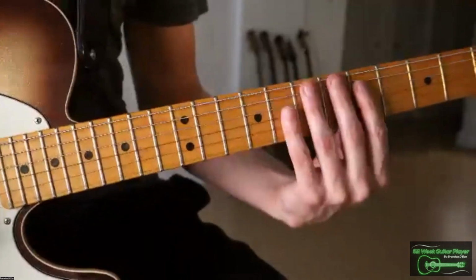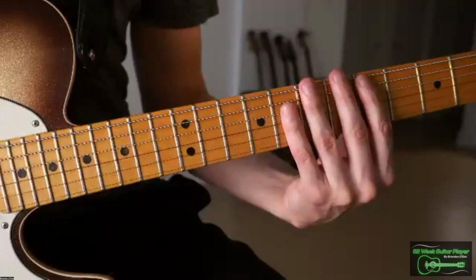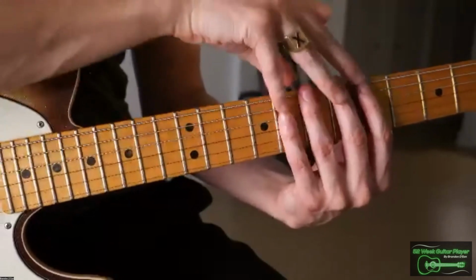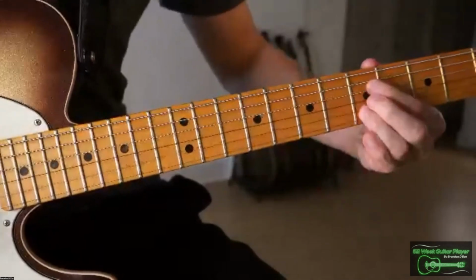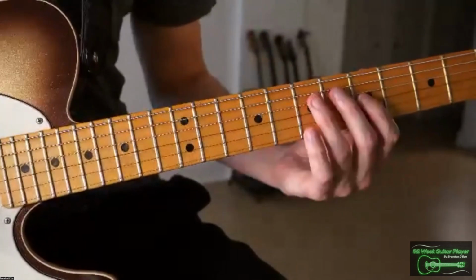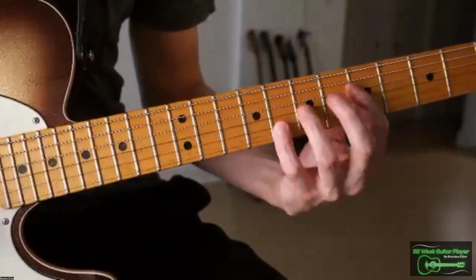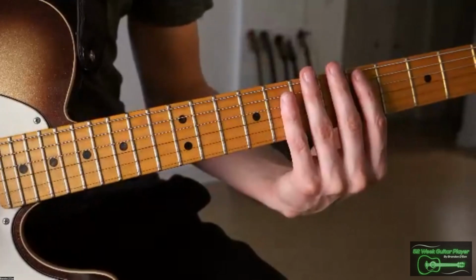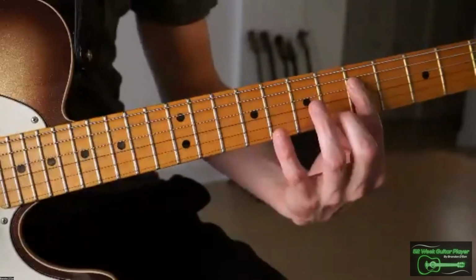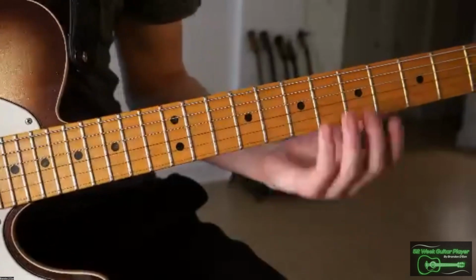This is just one position. I'm in the fifth position, and I kind of went to the third position a little bit. But what would be cooler, at least for exercise purposes, is if I just stay in the same position. So I could play... then I could play G here. If I'm staying in this position, I can play this G, there's a D here, or I could play B here, and those are my options.